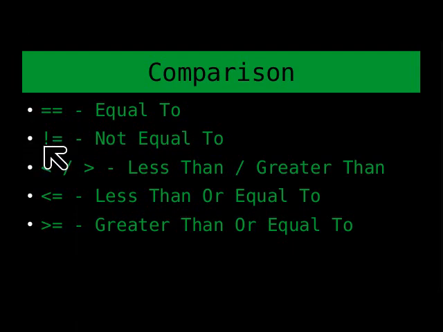And that's the exclamation mark equals, it means not equal to. Less than, greater than, that's standard textbook math. And then these are important that you get them in the correct order. It's less than or equal to, greater than or equal to. Make sure the equals is over here on the right. If it's over there on the left, it probably will not be recognized. I actually haven't seen very many of them that will recognize it.